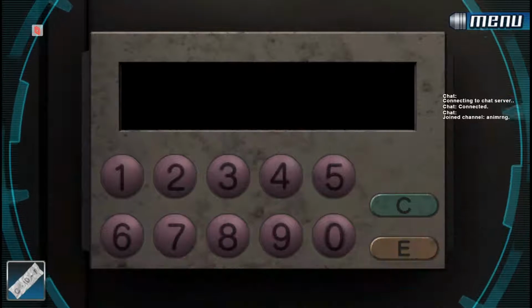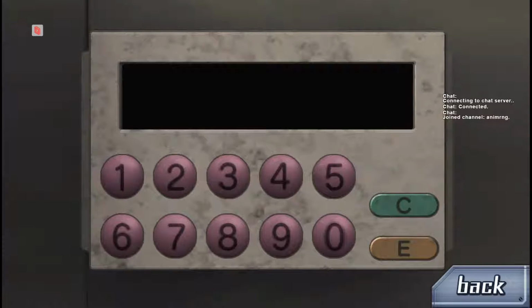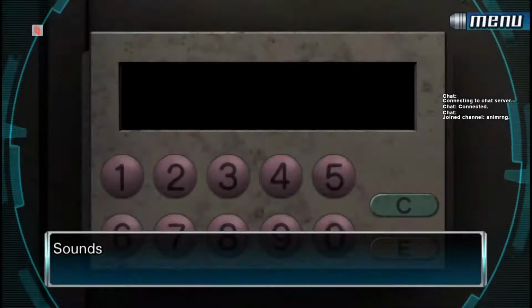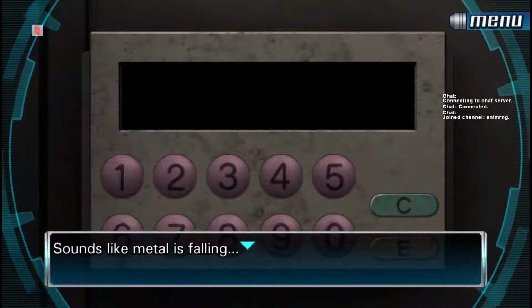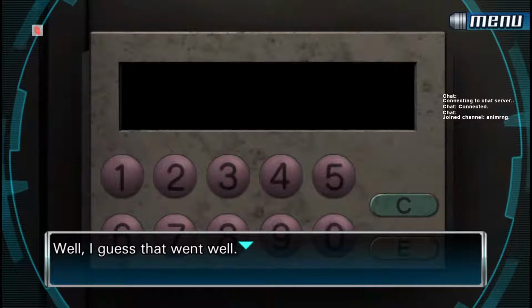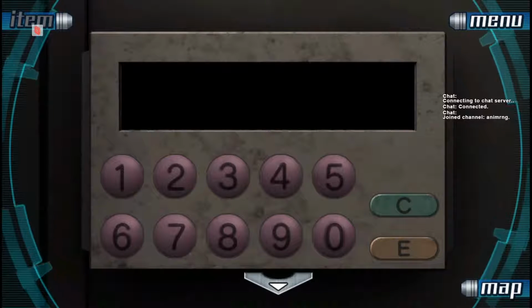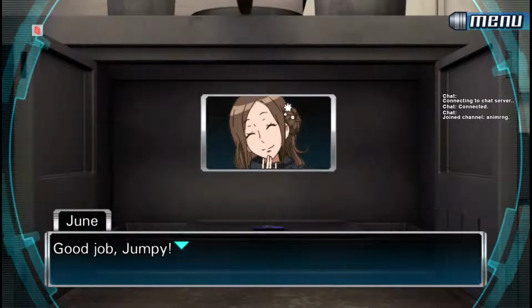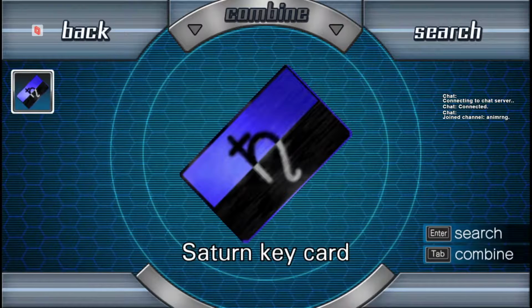Oh, they probably went decimal actually. It was like what, 43 or something? Whose passcode is 43? Open it up. We got a Saturn key card.